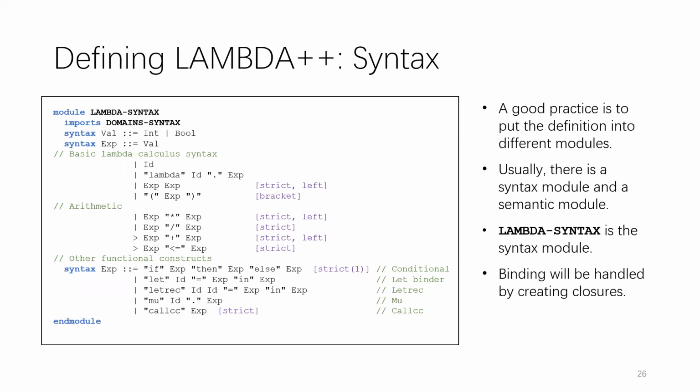So now let's define the syntax. So we'll be using an environment-based style. So we don't need to import the substitution module anymore. And we don't need the binder attribute because it'll be handled by the environment and the closures and all that. So in an environment-based definition, lambda abstraction will be evaluated to function closures. So lambda is not regarded as a value anymore. Apart from that, the syntax is the same, right? So at the end of the definition, we add a callcc construct, which is strict in the argument, but that's it. We don't need to change the syntax.